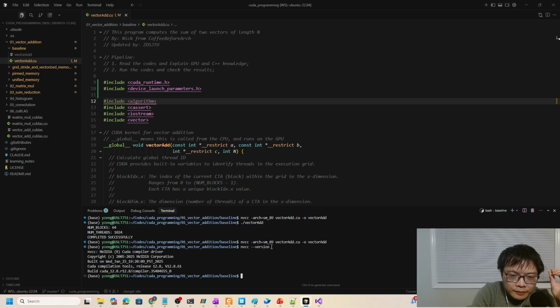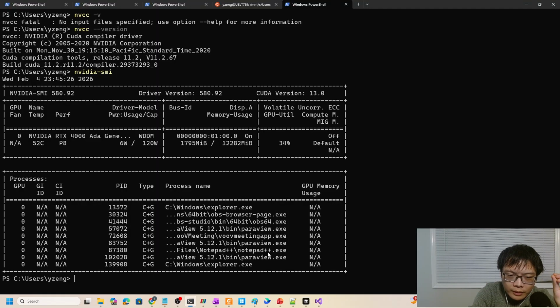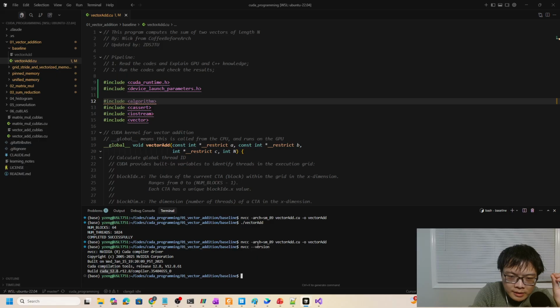The reason I can use it there is that within WSL, I installed another CUDA compiler, version 12.8, which is a different version from the one in Windows PowerShell. That's why we can use SM_89 there, which corresponds to the RTX 4000 GPUs.